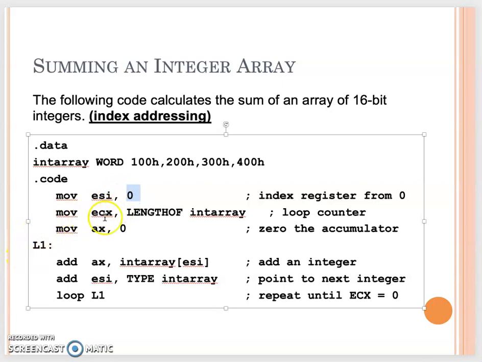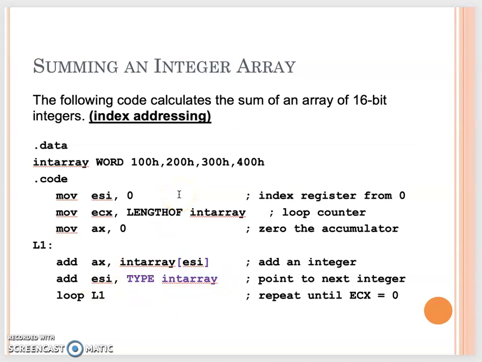If you want to write the loop, you still need to have ECX. That's the word, so we use the AX as the sum. Every time you access each element one by one, you start with the label name, square brackets, and your index value. We start from 0, so it accesses the first element. But afterward, when you increment your ESI, no matter whether you use indirect addressing or index addressing, they're all using the type to add to the ESI to visit the next element. So this one is index addressing.